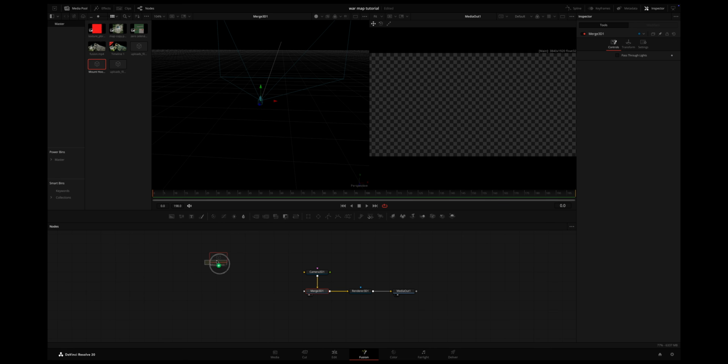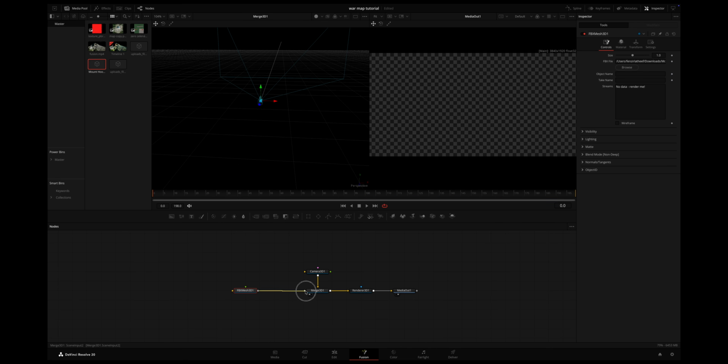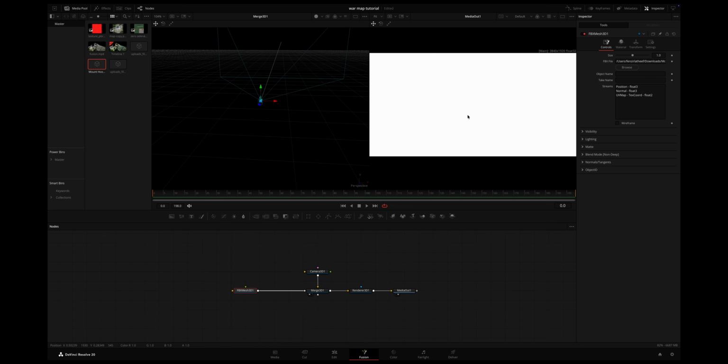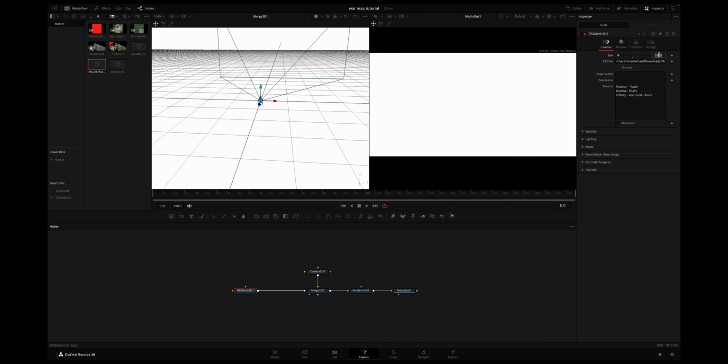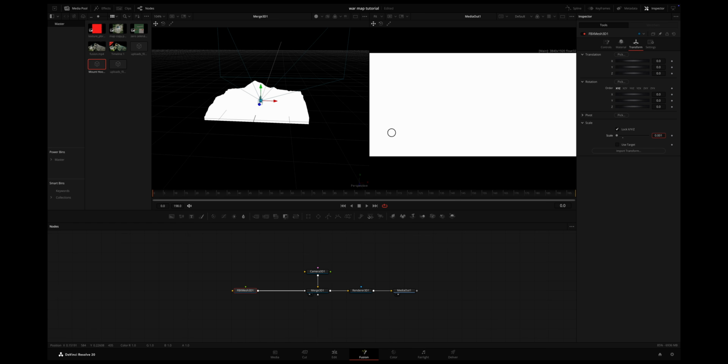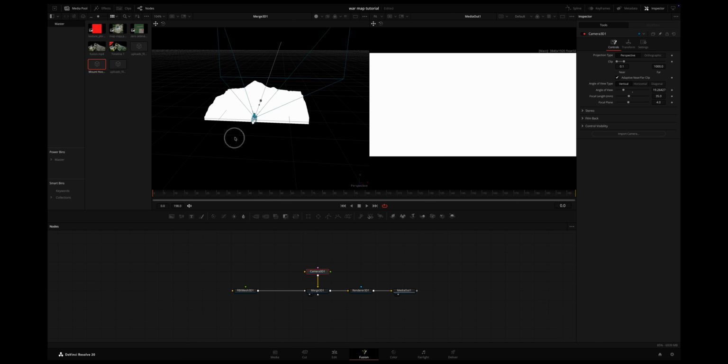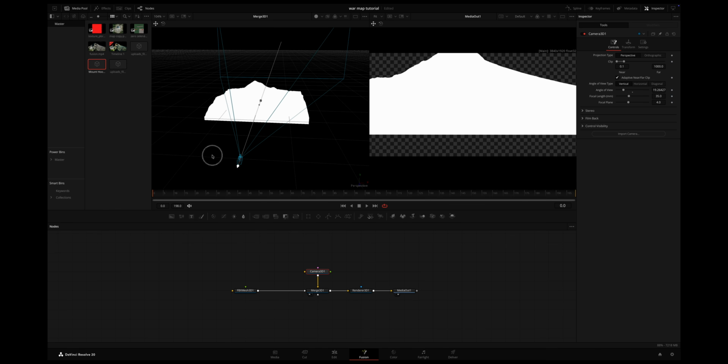This is the mountain. So I'm just going to bring it here and just join it to this Merge 3D. And as soon as I do that, everything will turn white. It's because the size of that is very big. So you need to reduce the size all the way. I'll do it 0.01. And if it's still big, you can come to Transform, and under Scale, you can further reduce it from here. And let me select the camera node and just move it a bit back like this.